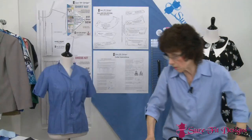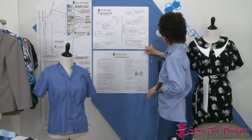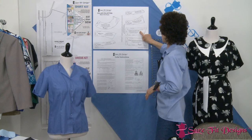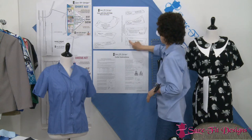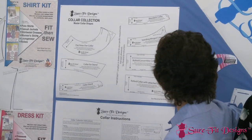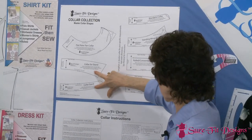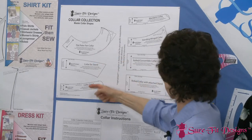Glenda, what is the advantage of a two-piece stand and collar over a one-piece collar that includes a stand? Well, I am just going to jump back up, and go to camera number one here, and we're going to take a look at this pattern piece right here. Here's our rolled collar that's convertible without the collar stand. Let's take a look at this one right here. Rolled collar with attached stand, and here you can see the stand right here, versus these two right here, the stand as a separate collar, a separate piece to the collar stand.